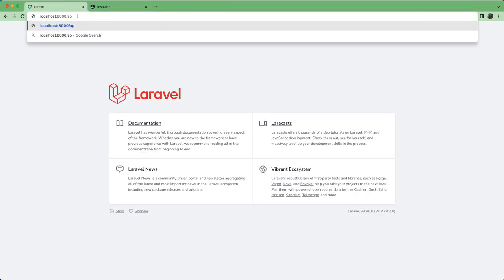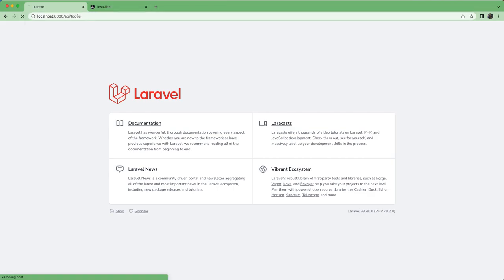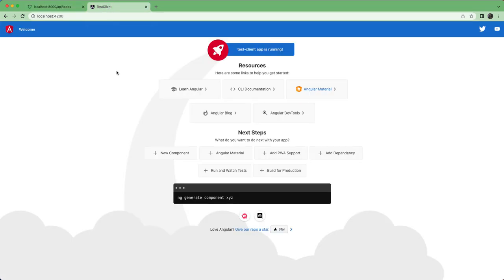But here, we could actually see. So the get function for to-dos, here we can check that it's working. So we were able to get the array of to-dos from the backend. Now we have to get it from the client.